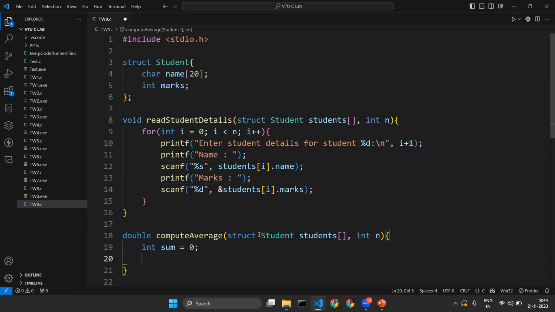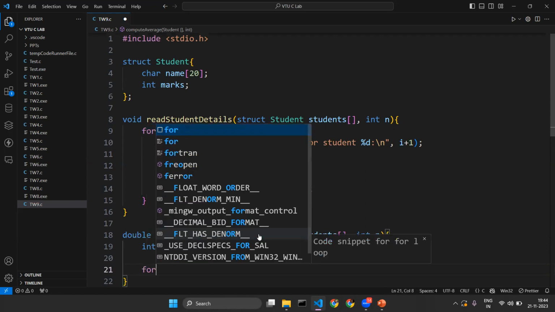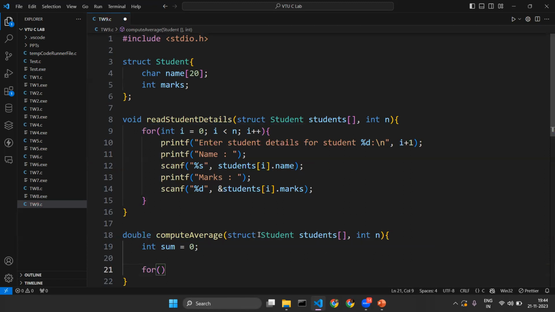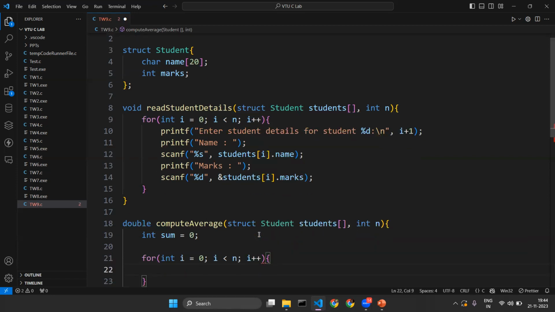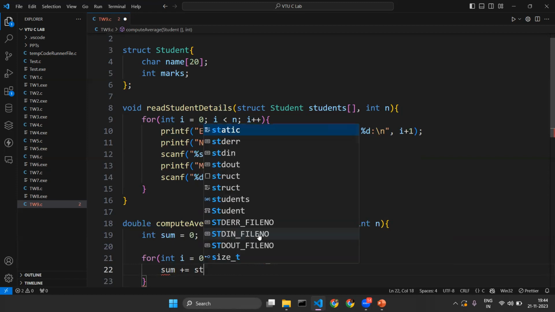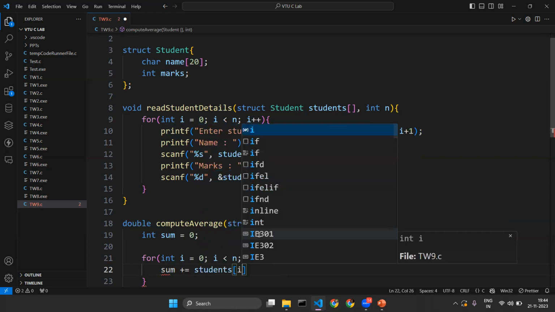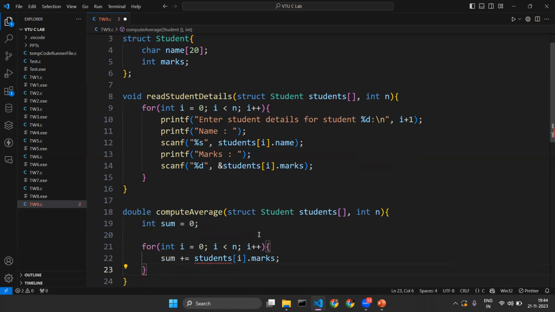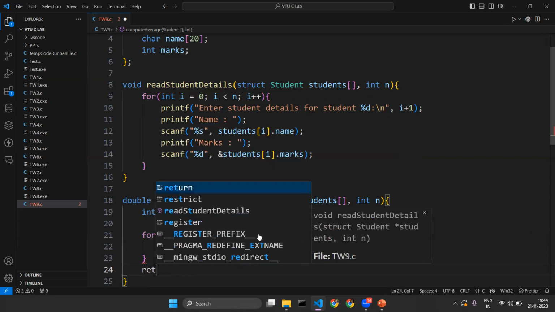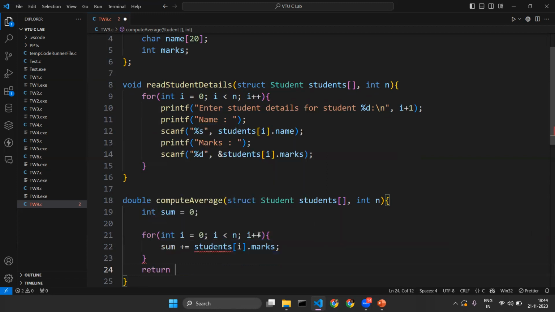That is a simple way to compute the average. for int i equal to 0, i less than n, i plus plus. Again, we are iterating over the structure and adding students of i, the ith student's marks. Basically, we are adding each and every student's marks into some variable. Then we are returning that sum by n.